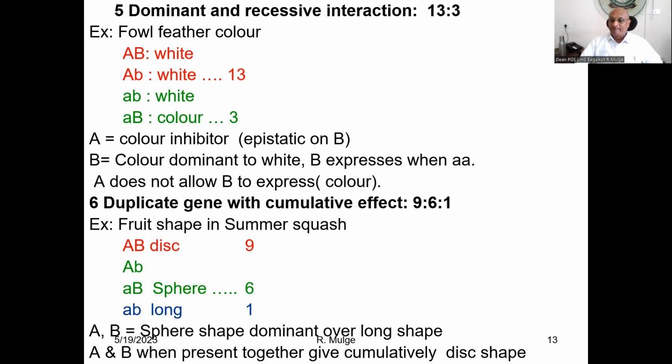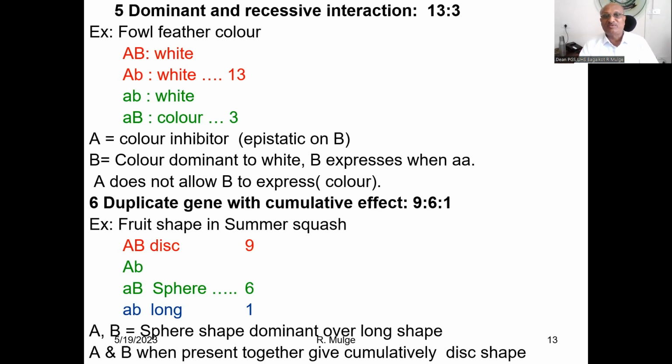Now it's always interesting what kind of segregation you have got in the F2, and it is not straight away that you will get those. For example, 1,000 plants you have raised. You have to assume how many different phenotypes are there. If 3 are there, you can try to fit with the 9:6:1. If 2 are there, you can try to fit it with 13:3. This fitness you have to do. Then you can decide whether what you have presumed is correct or not.